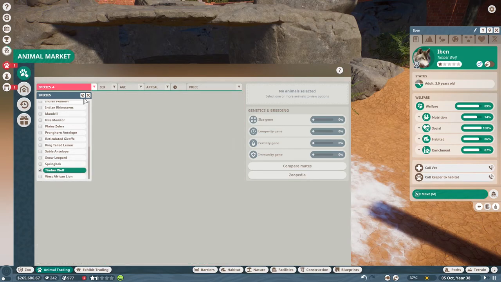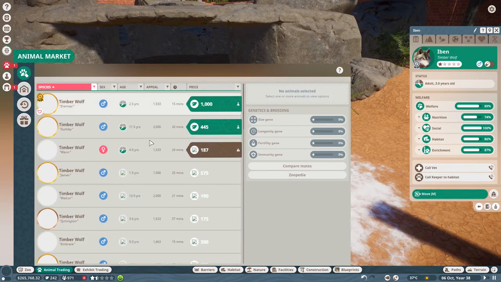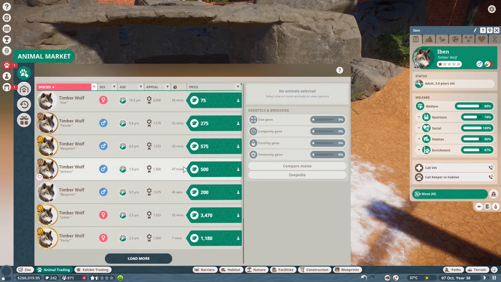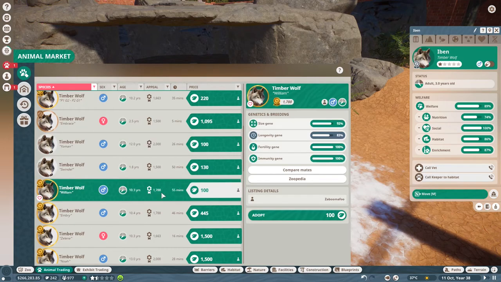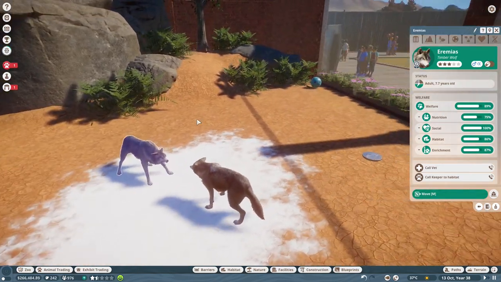Alright, so the question I want to answer is basically, how much are the wolves going for? And how much can I get away with? Because, honestly, it looks like people are selling them for a lot higher now. It's like, okay, 75. Terrible. Oh, God, you know what? I might be able to get away with it. Like, 100? I guess I'll try 75 to 80. Alright, we'll see what's going on.